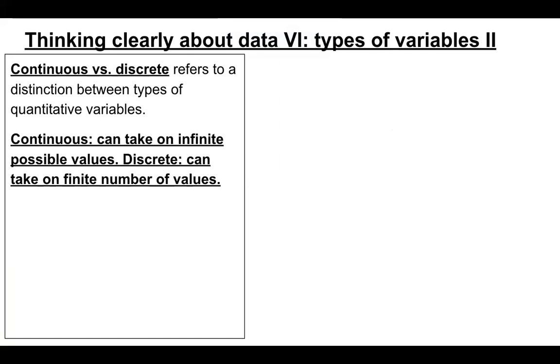So let's think about that for a second, because that might seem a little confusing. When we say continuous variables can take on infinite possible values, that might seem hard to imagine, but let me give some concrete examples. Height would be one, so would your weight, and so would maybe the years you've been alive, or sorry, the time you've been alive, not years.